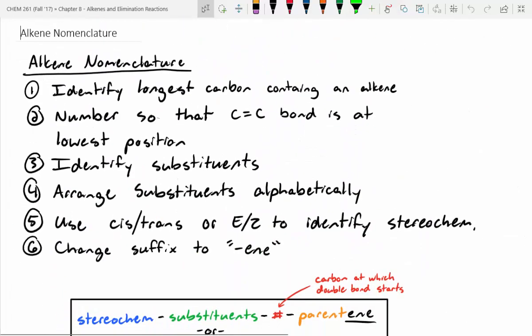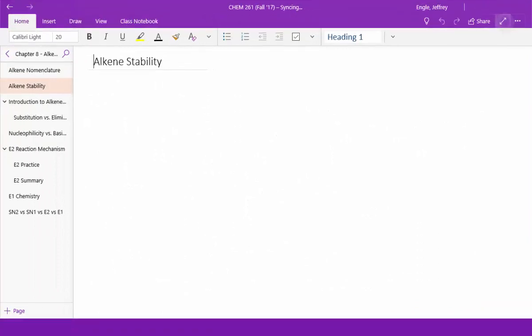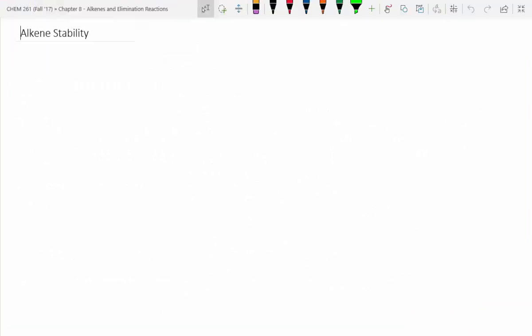All right, so naming of alkenes, kind of boring. I'm not that into nomenclature, but we do want to talk about alkenes in general. So first thing I like to start with is alkene stability and assessing what's more stable in terms of an alkene versus another alkene. We've got one class of alkenes where we have one substituent coming off. These are called monosubstituted.